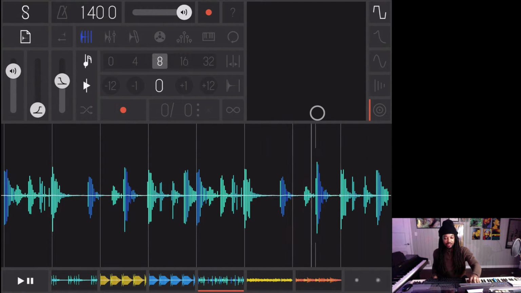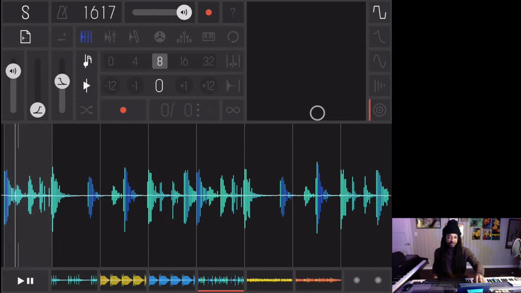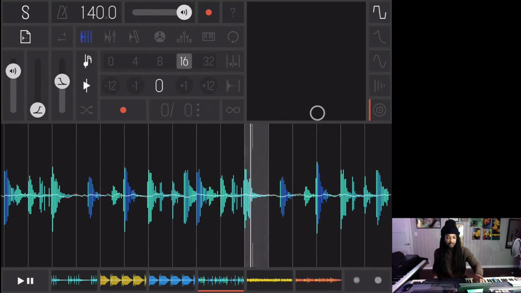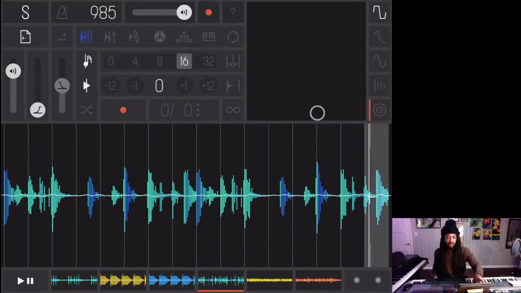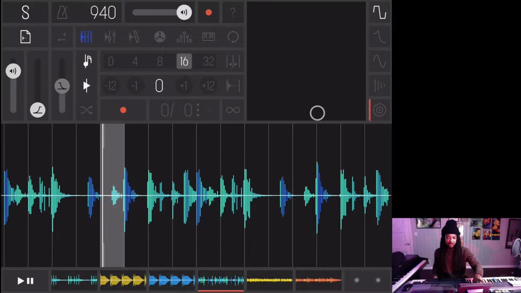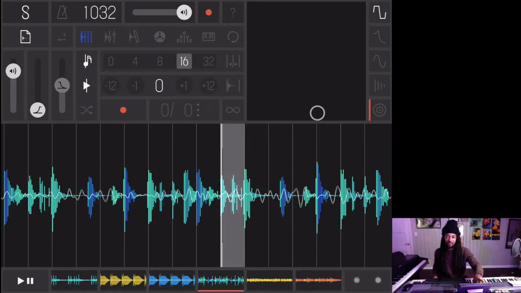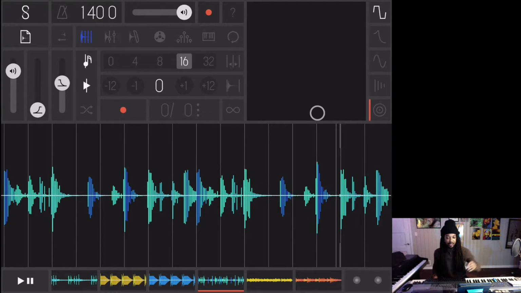I can change it to 8. Play around with my release. Change up the whole vibe of the rhythm. Bring it back on 16ths. Tighten that release a little. And just make those smacks extra loud. Just put a big emphasis on that attack. And I really love doing that to drums.